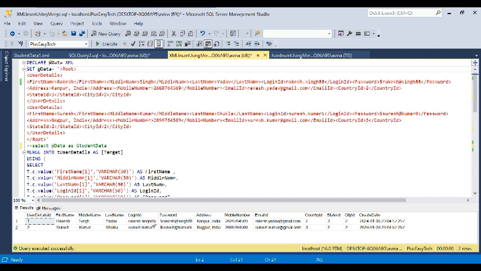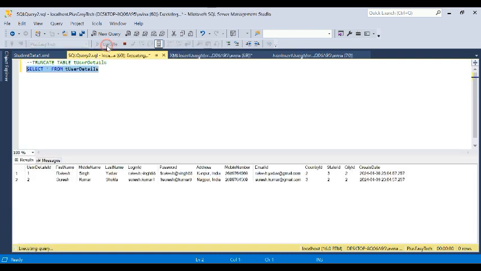Rakesh dot Singh 88, Suresh dot Kumar 1, because we are using a condition for the insert and update command using the login ID logic. So we have two rows, one user details for the Rakesh details and a second for the Suresh details. This table data exists in the tables. You can select and check that the two rows are inserted now.